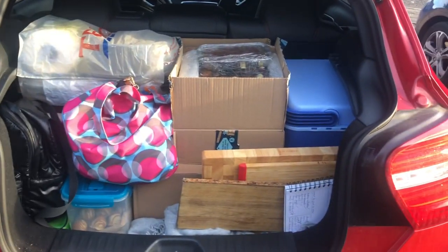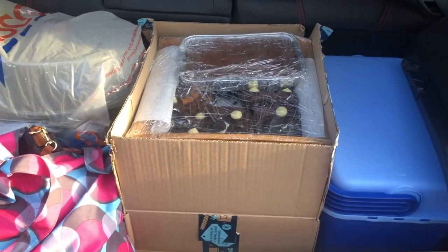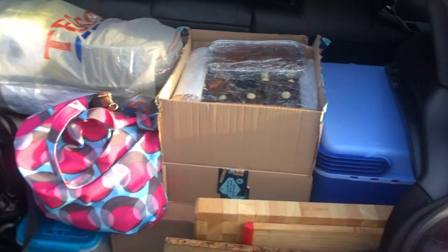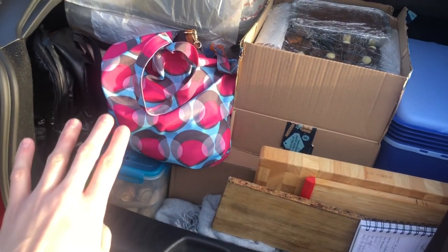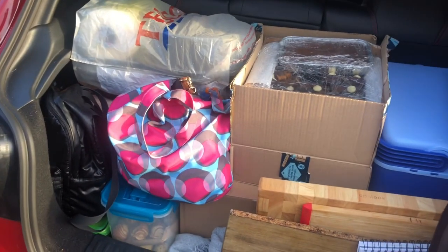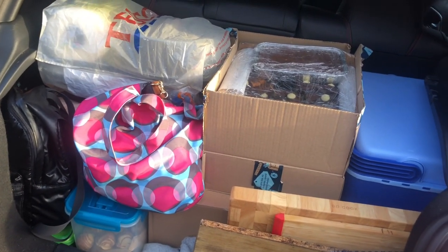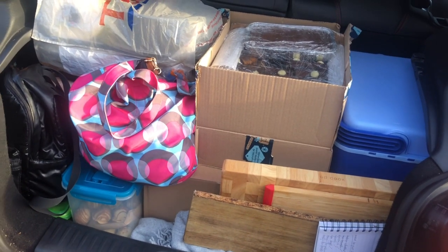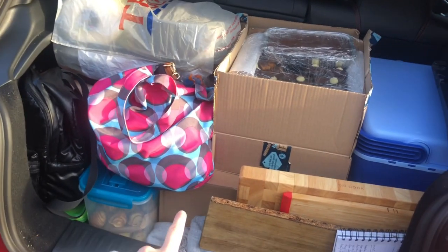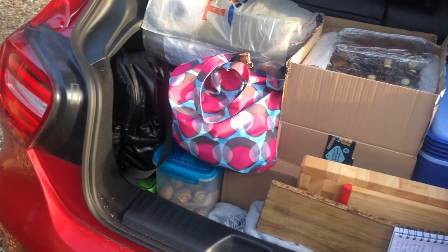So we have everything in the car. The brownies are in slabs in these 2 boxes. We'll cut them up when we're there. We've got kitchen roll trays, cake pops, cupcakes in there, everything. We've got boards and all our admin-y kind of stuff in this box down here. We will show you the setup when we get there. And then we've got 2 boxes of cupcakes, which we're gonna have on our laps.